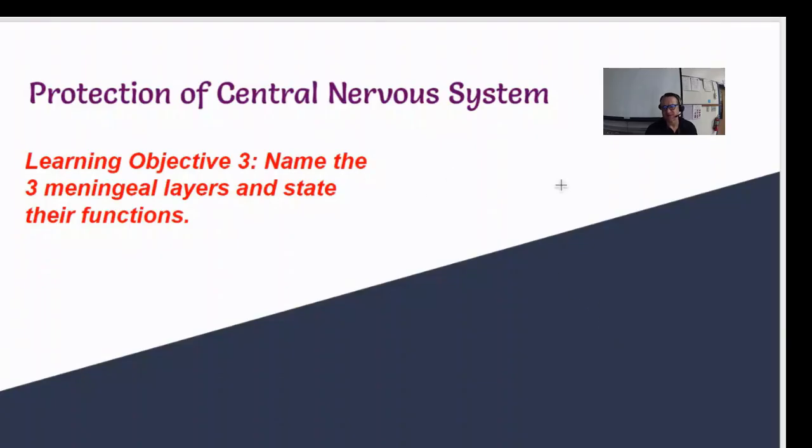So that's it for today's lecture. In the next one, lecture number 5, we're going to go over different things that protect the central nervous system. A common thing would be the skull. It protects the brain. We're also going to learn the three layers of the meninges. That's tissue that helps to protect the brain and spinal cord.